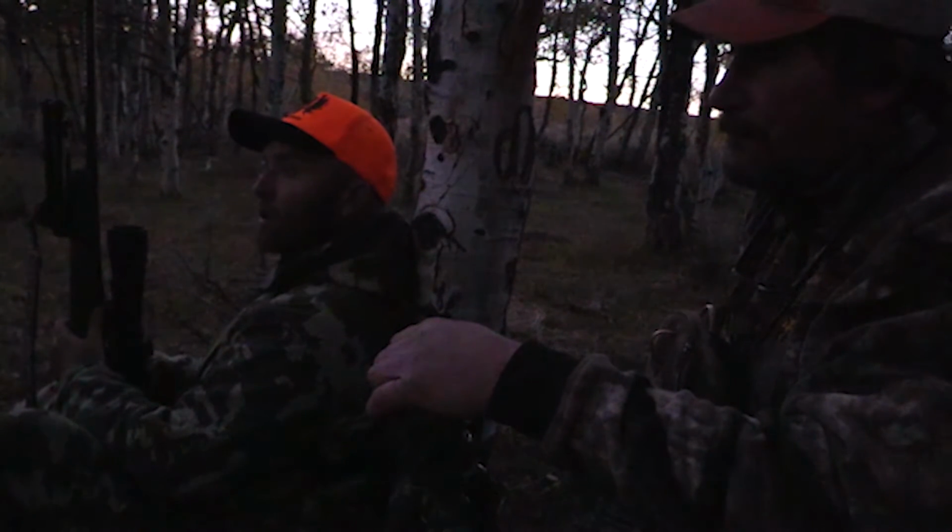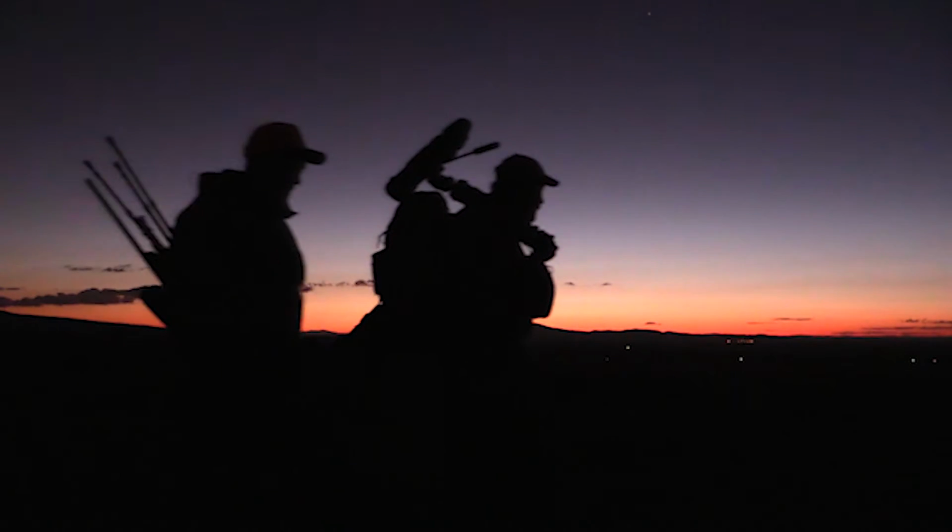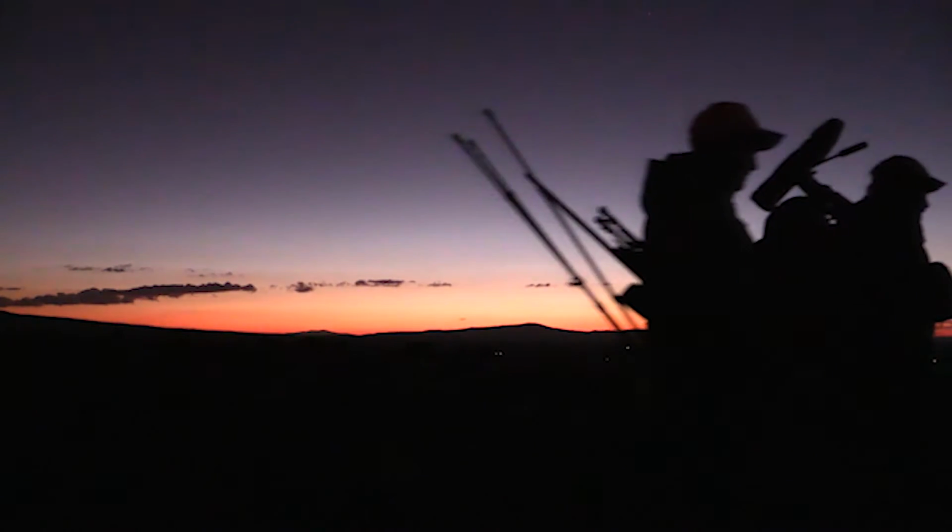Travis just found out that hunting for the camera has its challenges, but he's a professional and his guide is a world-class mule deer hunter. Brett knows that as they slip out of there undetected under the cover of darkness, the next morning they will likely find that buck right where they left him.